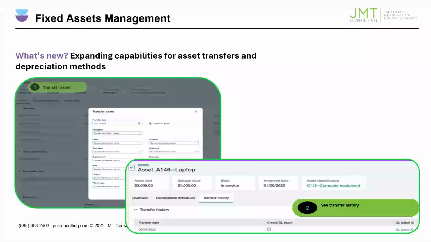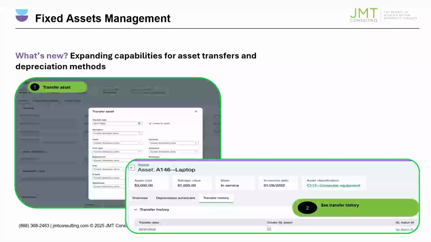Okay. So next slide. Now let's get into one of the newest updates in fixed assets management with Sage Intacct. These changes offer better control and visibility, especially for nonprofits managing fixed assets across multiple funds or locations. First, you can now transfer assets between entities. If you already have fixed asset management, you might know that this was already in release 1, but in release 2, they made it available for the main entity location dimension, which wasn't available before.